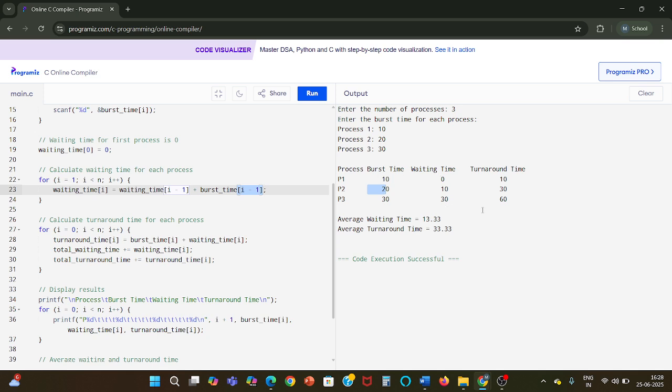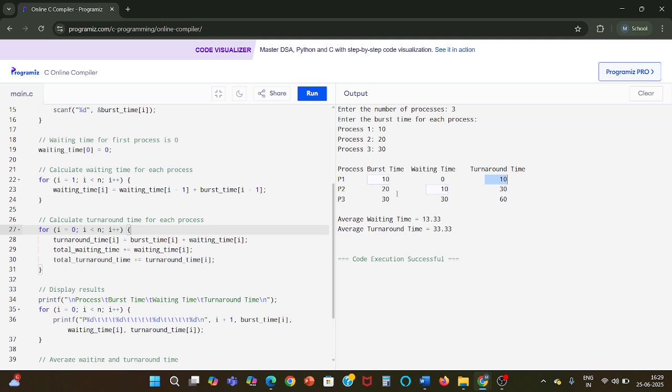Now, the formula for calculating the turnaround time is: turnaround time equals the burst time of the current process plus the waiting time of the current process. So for P1, the burst time is 10 and the waiting time is 0, so 10 plus 0 is 10.